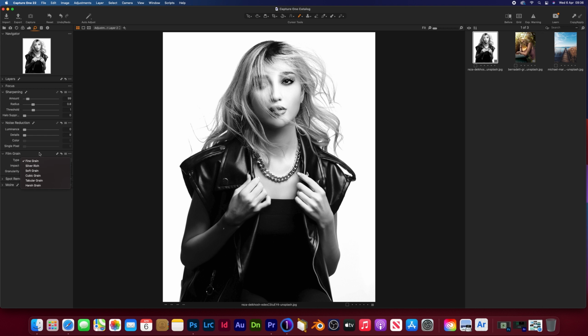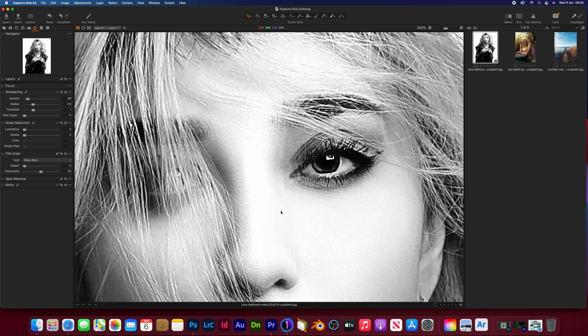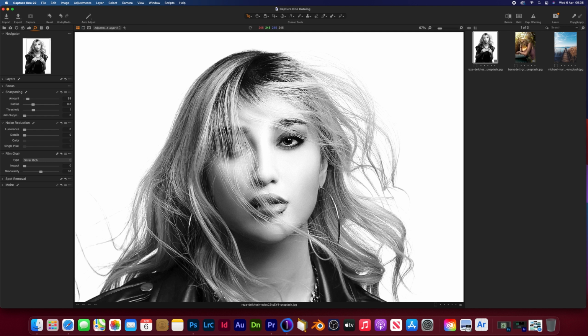Now, we've got our grain section here, and we can add in a little bit of grain. The best way I find with grain is to zoom in a little bit. So get my cursor, and we will just zoom in a little bit to the picture here. It's probably a little bit too far, to be honest. Let's come back a little bit so we can just see what's going on.